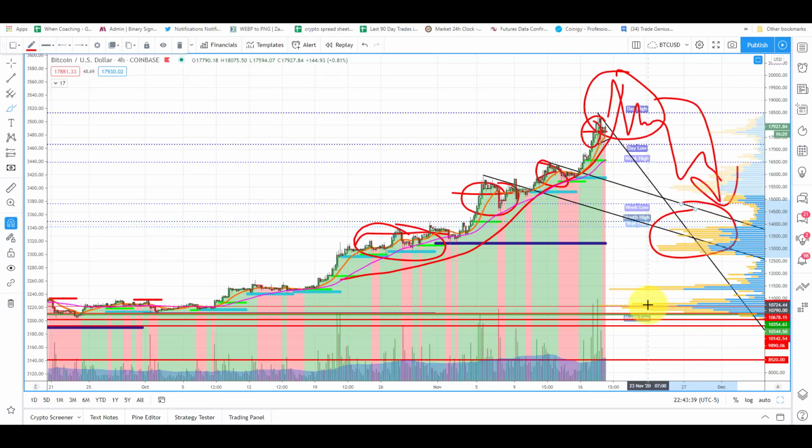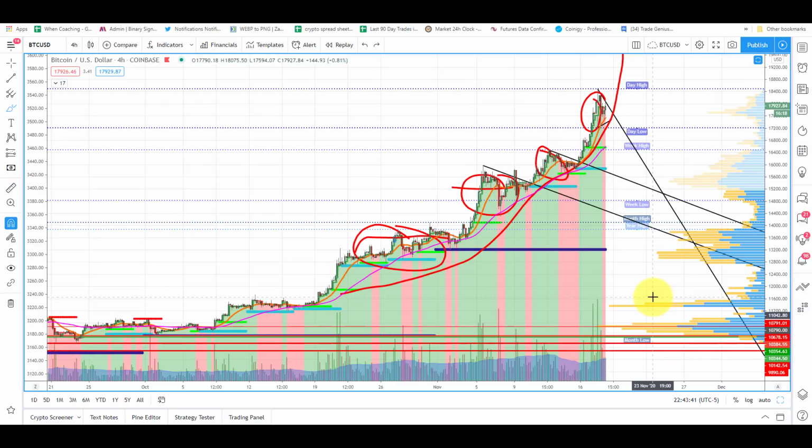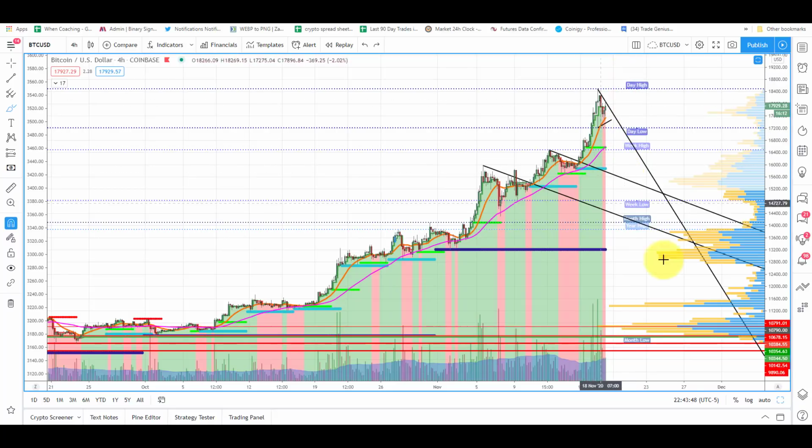So I think that the move is definitely not done. I think that we will see some consolidation here, and then we're going to see one more pulse higher. Things are getting overheated. The stock markets, obviously we're going to do a second lockdown. I do think that the markets are probably going to roll over, and I think we've seen the highs locally on things like the stock market for the time being. So eventually that might start to drag on Bitcoin, but I think Bitcoin's not done here.